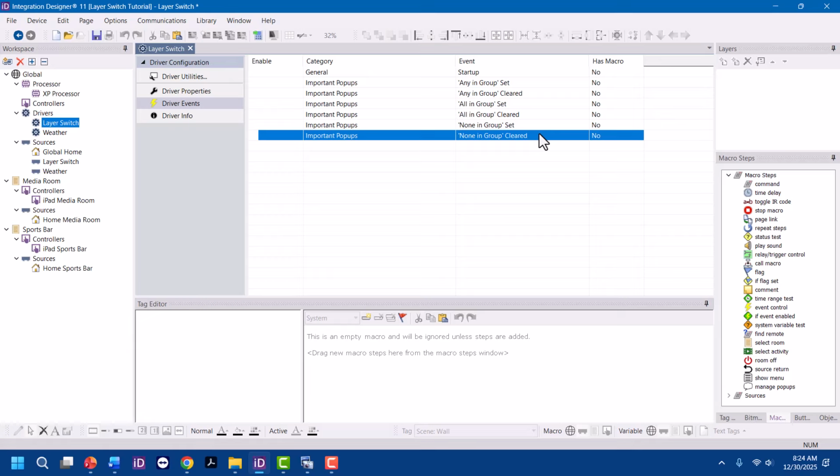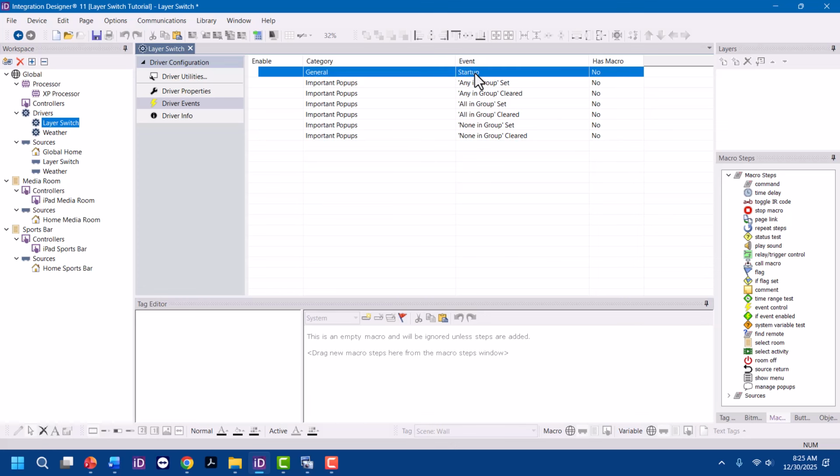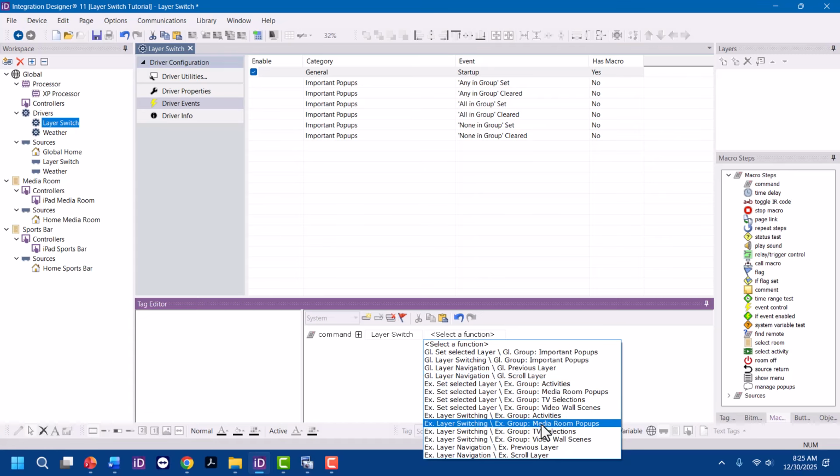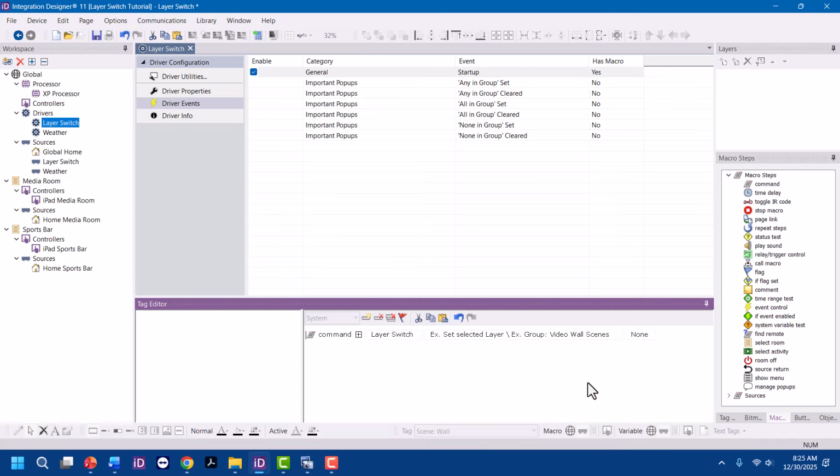Now, another way to do it, if you don't want to use global pop-ups, which we have plenty of, is to go to the general startup pop-up. And here, you can select that command. So I could go to my layer switch, go to my set layers, go to my video wall scenes and force that wall selection.